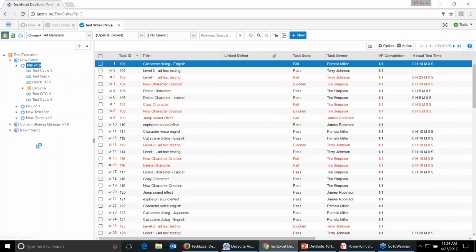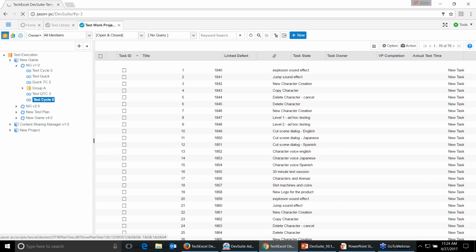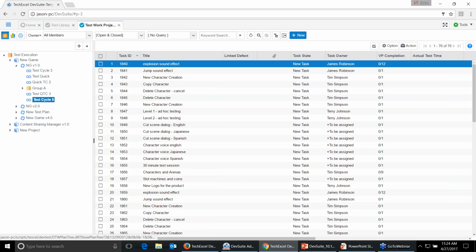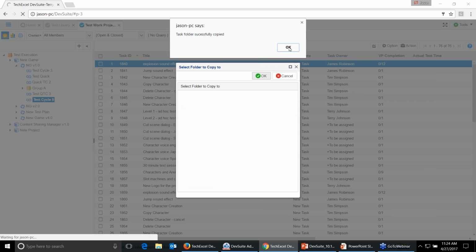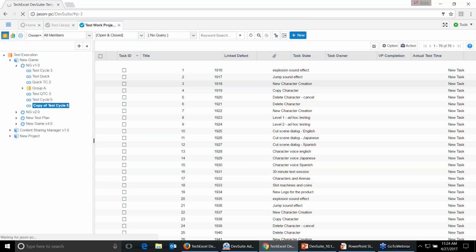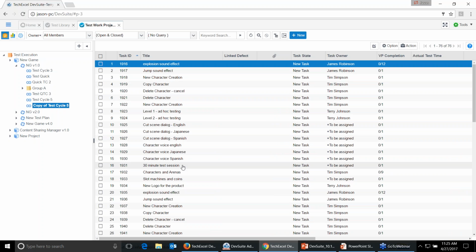Also in DevTest, we've made it easier to create a test cycle from an existing test cycle. So if I'm looking at test cycle 5 here, I can just copy this test cycle, and it'll create a new copy of this test cycle with all of the tests in it, but reset to a new test state so that you can quickly regress that. Now what's really great about this is if you've just defined a smoke test once and you want to run it against every build that comes out, once defined, just right mouse click and go, and you can copy it.